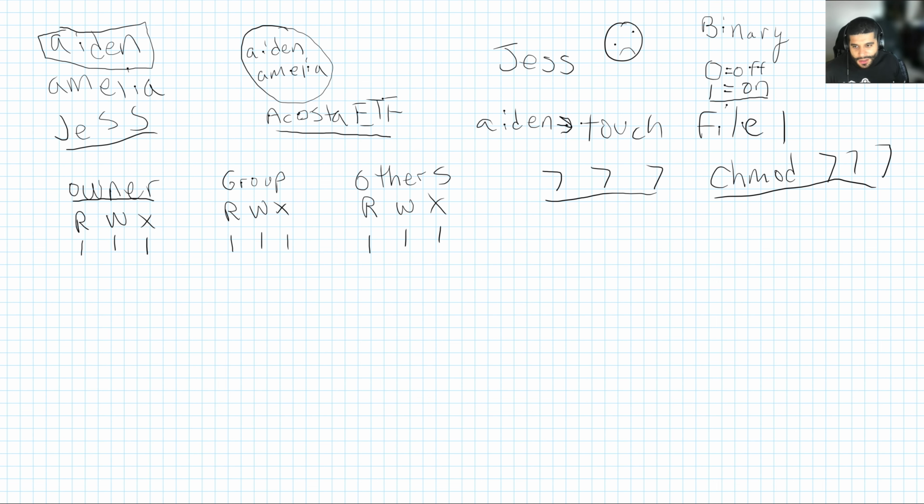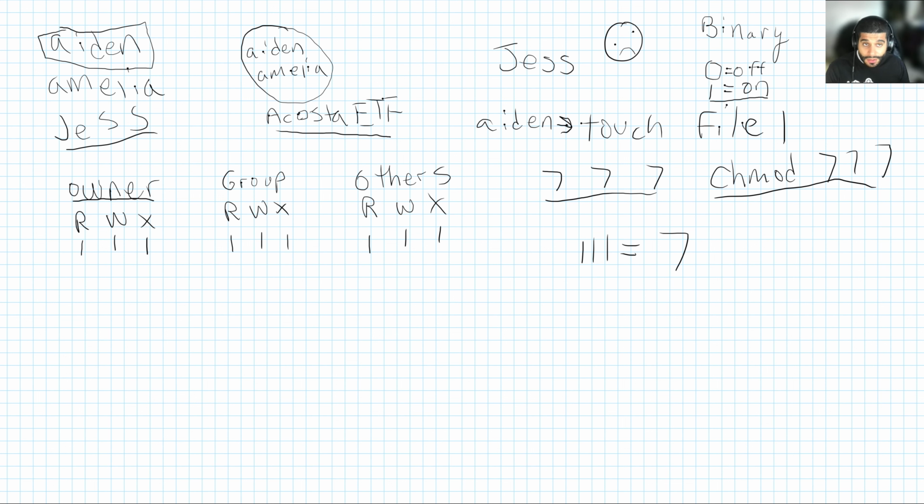Now, you may be asking yourself, okay, I see all these ones here, because we want to activate read, write, and execute for everybody. How does that translate into the 7s? That just doesn't make sense. That is what's called binary math. If you actually do the math, 1, 1, 1 in binary is equal to 7. I'm going to teach you a tool that you can use to verify this if you don't want to take my word for it.